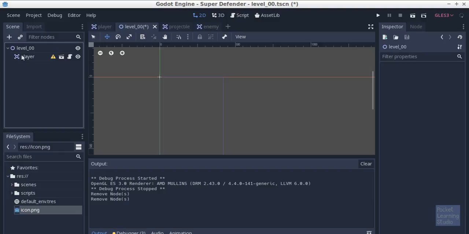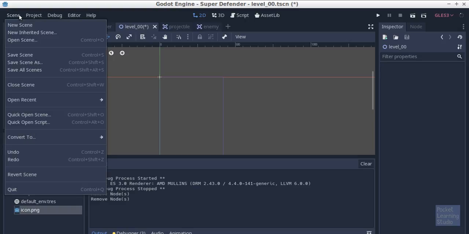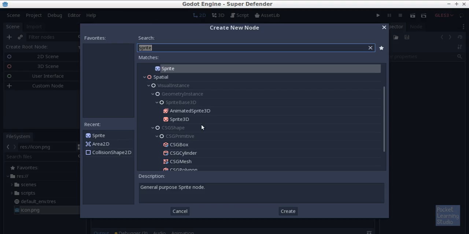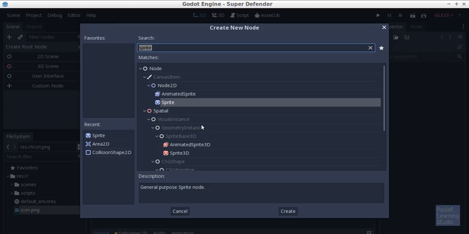They're very cool. So let's go for a new scene. Now this time, the spawner doesn't really need a great deal with it.